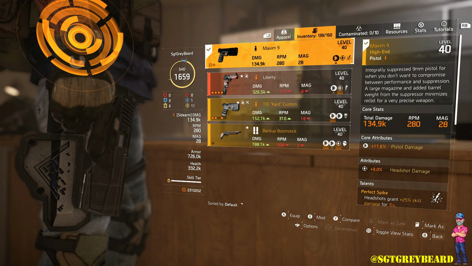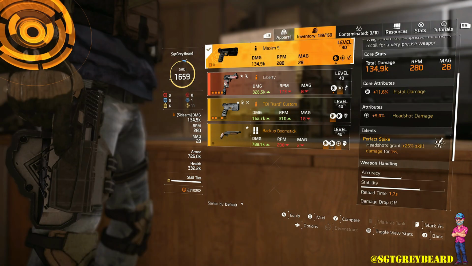As far as the handgun goes, I'm running with the Maxim 9 because of its talent Perfect Spike, where headshots grant you 25% skill damage for 15 seconds, and in my opinion, it's great to swap between weapons so you're always getting these talents running.